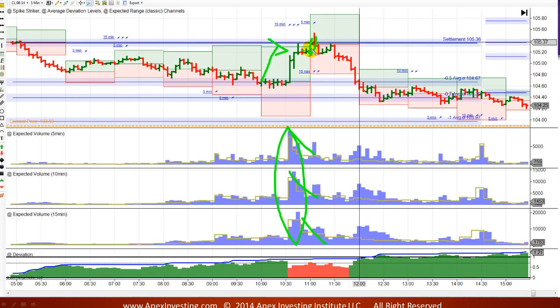Do we have a trade for the 11 o'clock expiration on Spike Striker? Can you get a trade where it's already past expiration? The answer is no. If the spike is at 5:10:15, then it's going to start for 12 o'clock. The entry would be in the 12 to 12:05 time frame. So there's no trade, and that's okay.